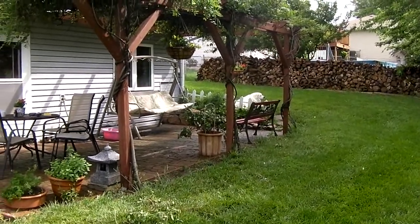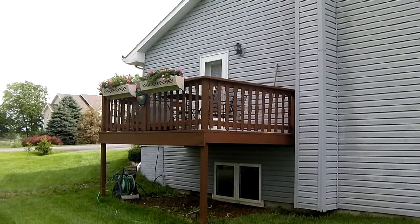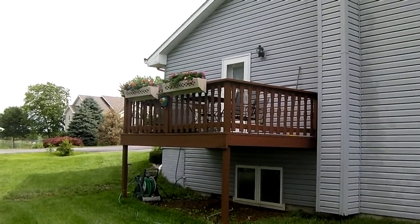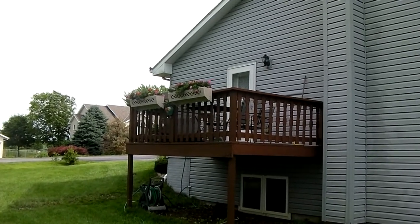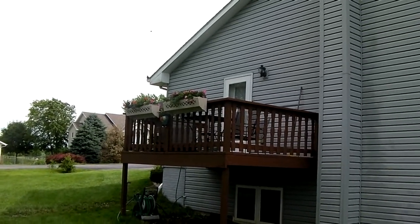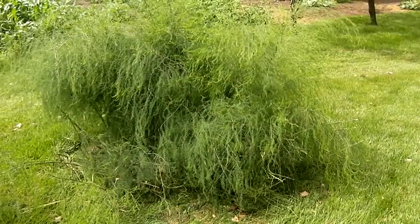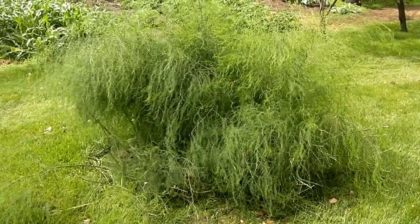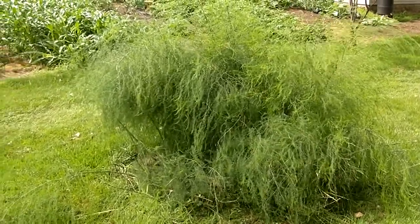Now let's go look at the garden. That's my sorry-ass deck, which by July 6th is going to be doubled in size, and then it will look pretty good. So this is my asparagus patch. We ate asparagus from there for 6 weeks.